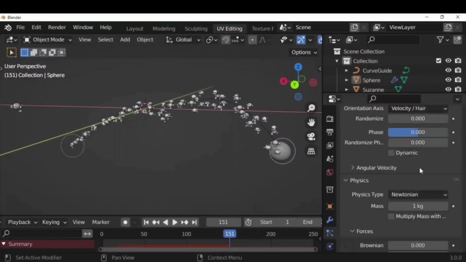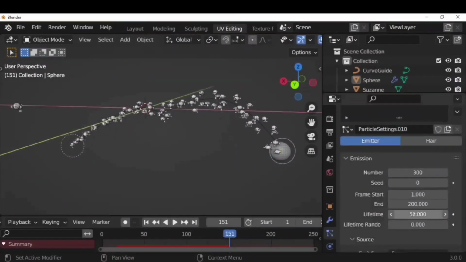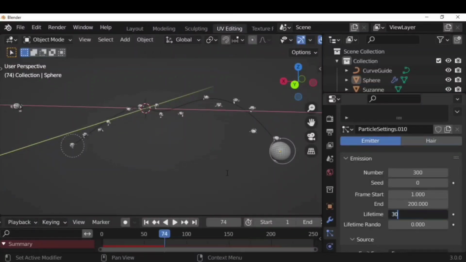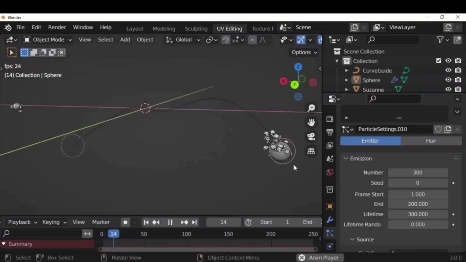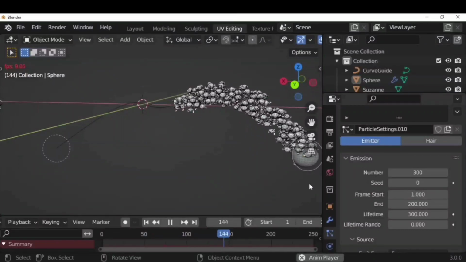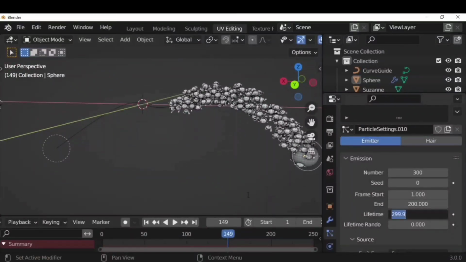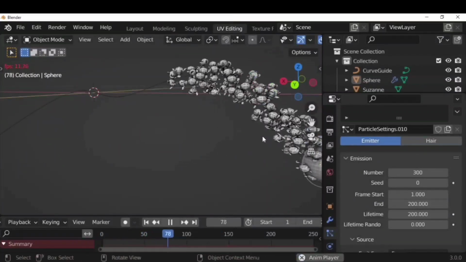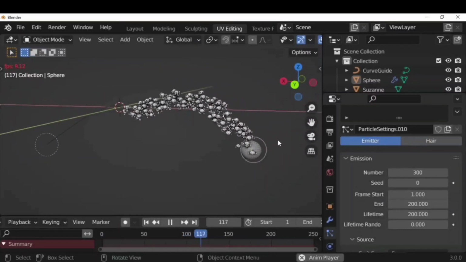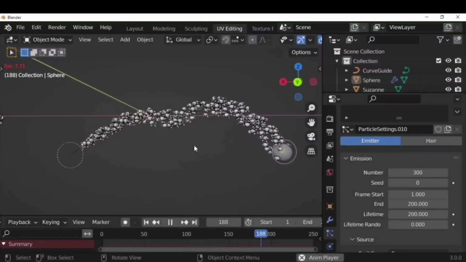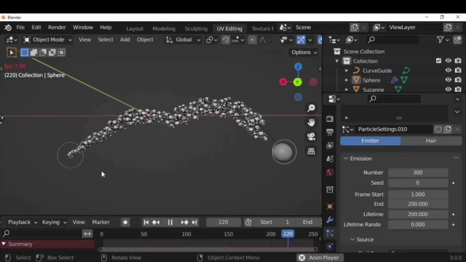Now we can increase and decrease the speed of this flow from here, from the lifetime, and we can definitely increase and decrease the scale and play with it. It is not limited to just Suzanne, we can choose any object. As you can see, it looks very cool the way it is coming. We can also rotate this Suzanne head or any object. Now there are a few more force field properties, but we will not look into that for beginners. The force field, magnetic field, vortex, wind, and this curve guide is more than enough. You can experiment around with these 5 force fields, and we'll see the further fields in the advanced tutorial.